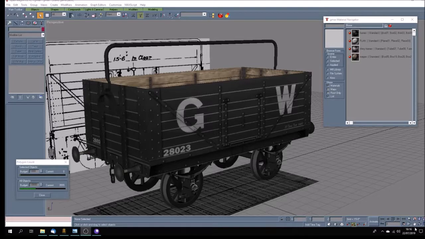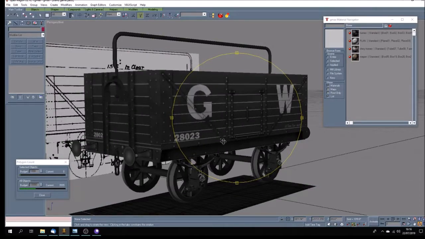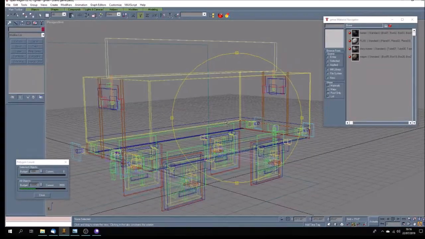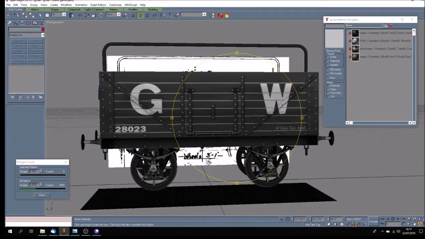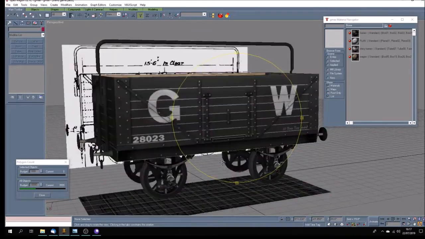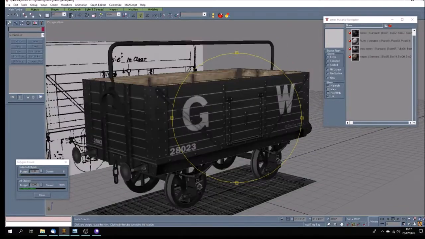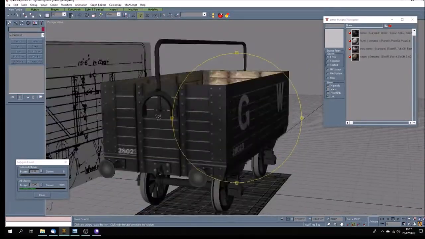Rather than go through all the aspects of making the model of Open Wagon 02, I pushed ahead on video, off camera as it were, and more or less finished the wagon. You'll see here that I've got the springs and axle boxes all done, and also, significantly, the texture for the side of the wagon. I've done the buffers, the 3-link coupling, and the support bar for the tarpaulin, which was used on these.